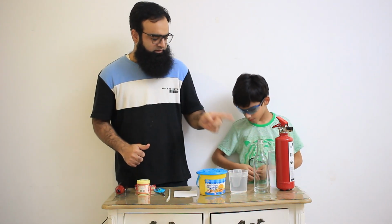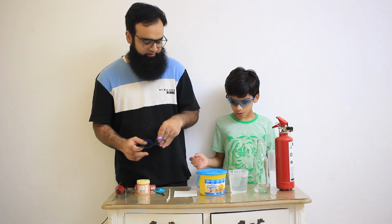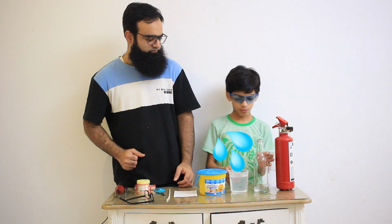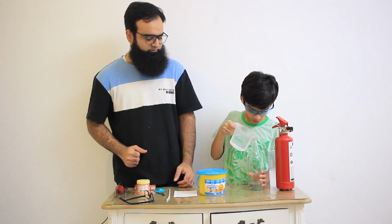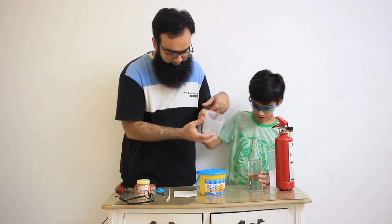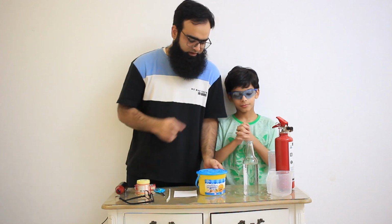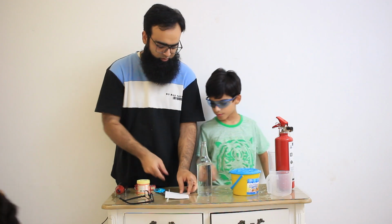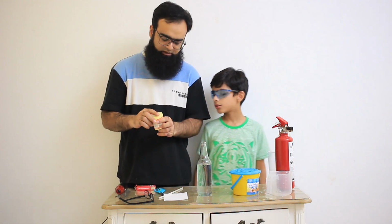So we will start with water. First of all, we need to pour the water inside our bottle. Now our water is ready. So the second thing we will need is modeling clay. But before that, we need to pour some food color into the water.